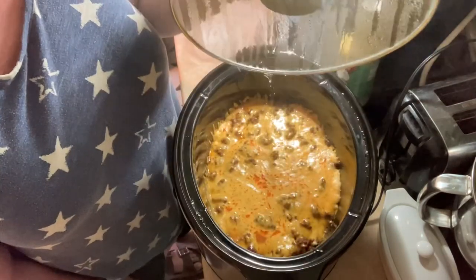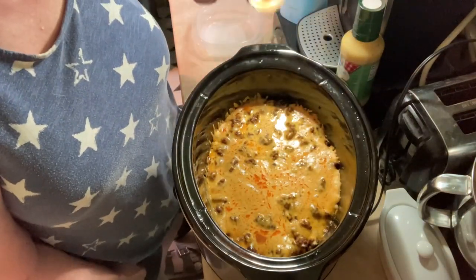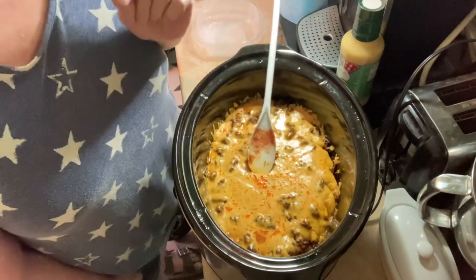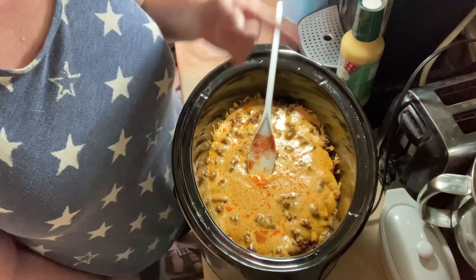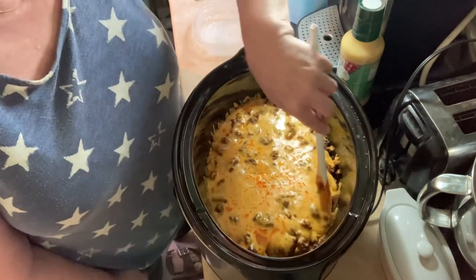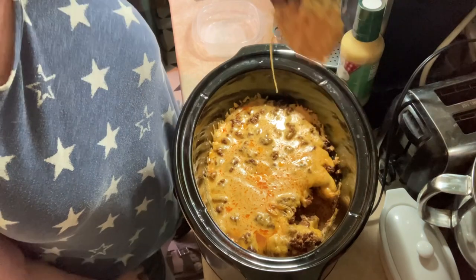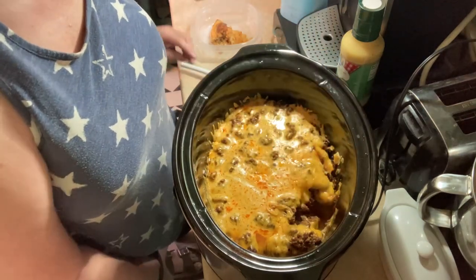Okay, guys, let's see. There it is. Oh, yeah. Look at that. Yum. All right, so I turned the crock pot off. It was on low for about 4 hours or so. So now I want to taste it. Can you see that, guys? It looks good. Let's taste it and see if it's really as good as the way it looks.